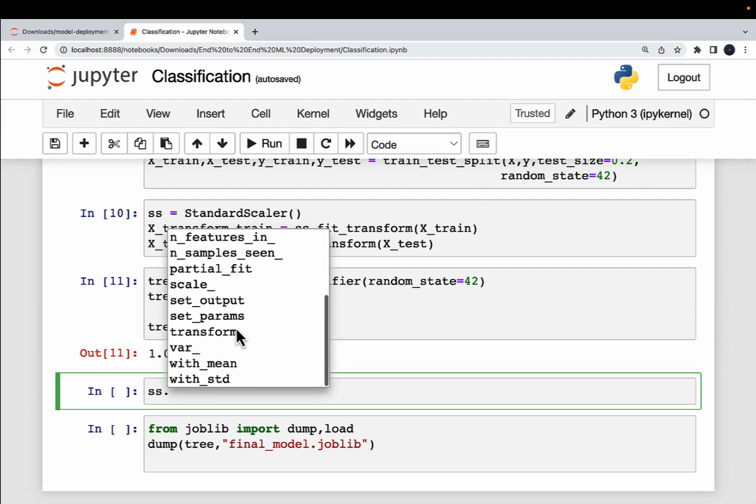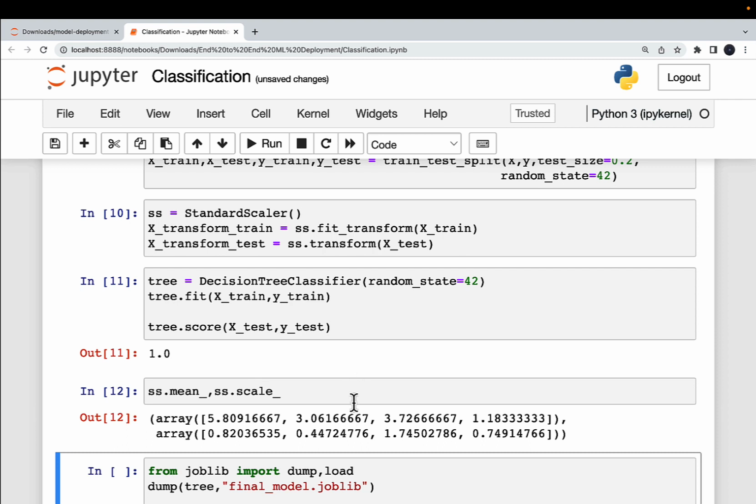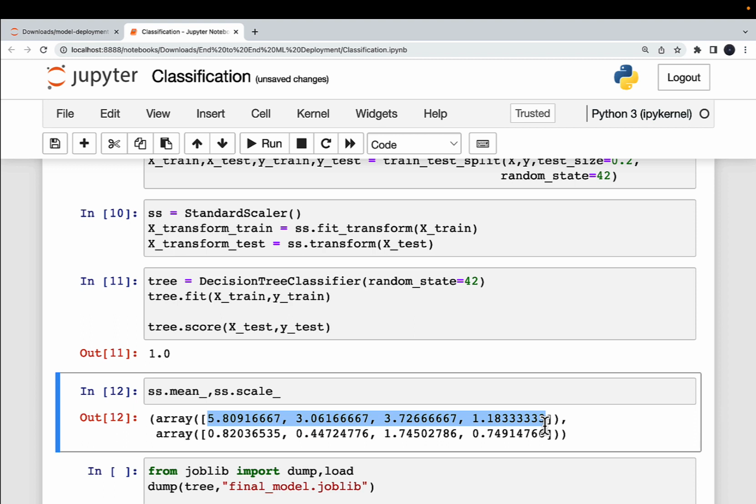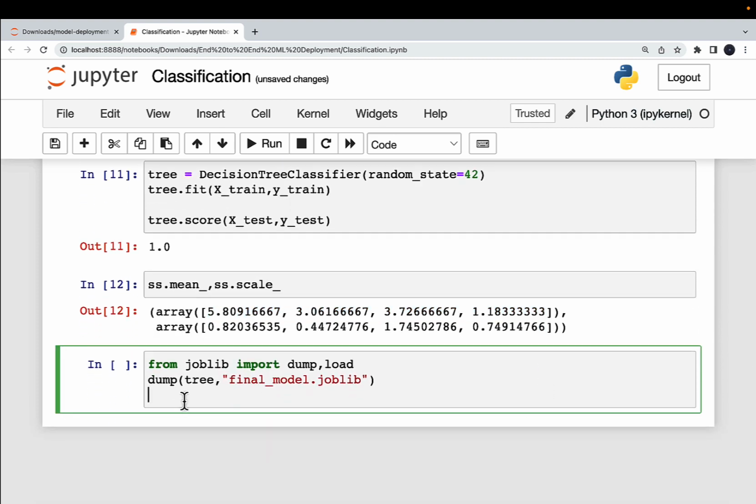If I just show you the output, if you look into the mean and scale, that is my standard deviation, you can actually see the mean and the variance that I have captured from the data set. Using this mean and variance, or the standard deviation, we have performed the transformation. I want to save it into a file so that when I'm working at a future time, I'll be able to use the same mean and standard deviation which I have learned from my given data set.